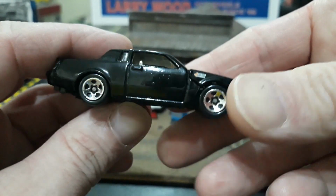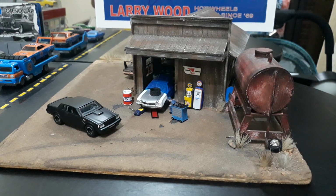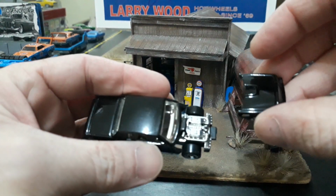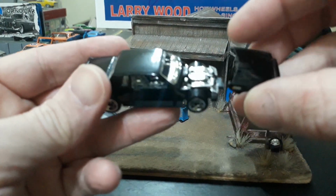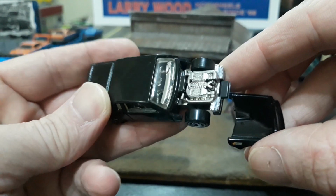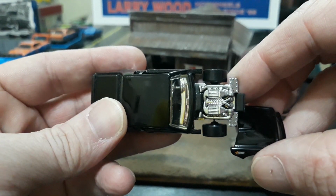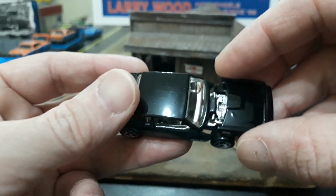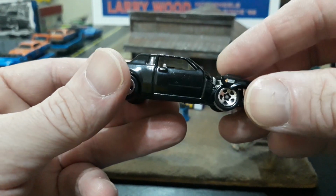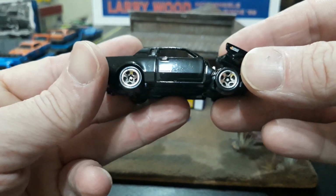Now, one thing I hated about this casting was the removable front clip. And actually, let me get it off camera so I don't knock the camera over. So there we go. Sometimes it's hard to get the front clip off. But this is the one thing I never understood, why they did this to this car. And it does look like it has twin turbos and so on, but it really could have just had an opening hood and that would have been sufficient. Because it really killed the body lines of this car, having this removable front clip.